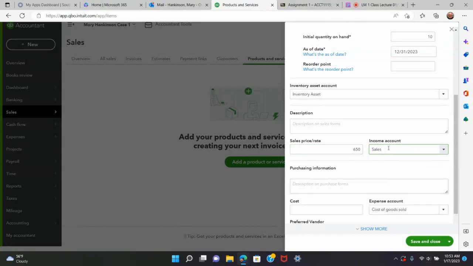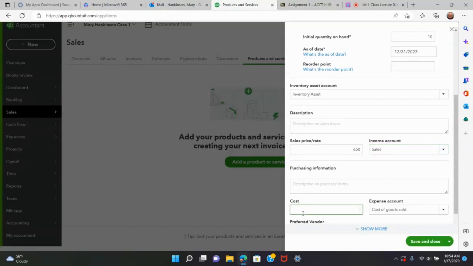Now, QuickBooks uses the word income. In financial accounting, we use the term revenue. So QuickBooks is using income in place of revenue. When they say income, they do mean revenue accounts. We learned in financial accounting 1 that when you sell products, the revenue account we use is called sales. They're calling it an income account, but income and revenue here are synonymous. They mean the same thing. I'm assuming they chose the word income instead of revenue because it's meant to be user-friendly for non-accounting people as well, and most non-accounting people are more familiar with the word income versus revenue. But we are future accountants, and we know the word revenue and what it means. So make sure you understand that QuickBooks is using the word income, but it means the same as revenue in our financial accounting terms.